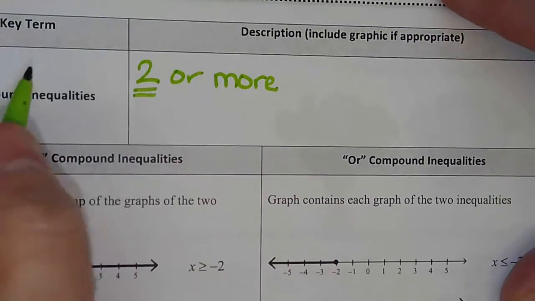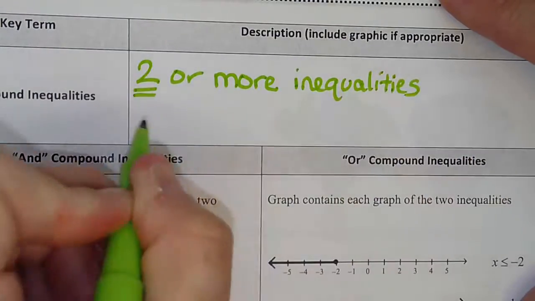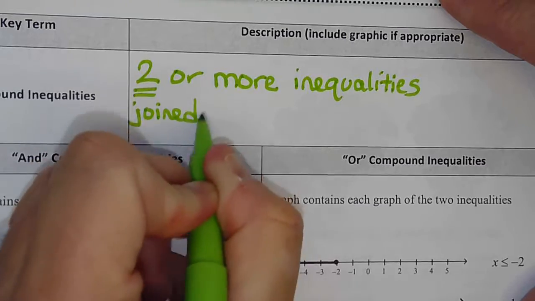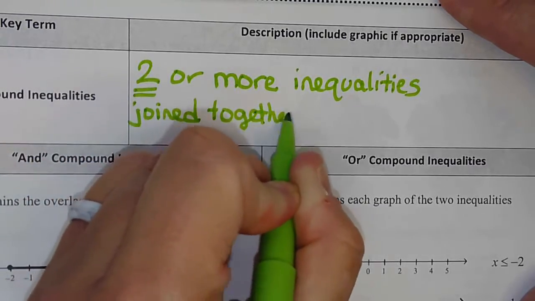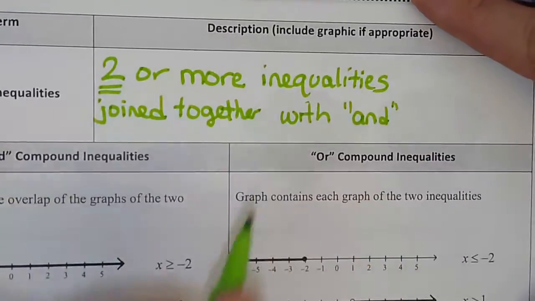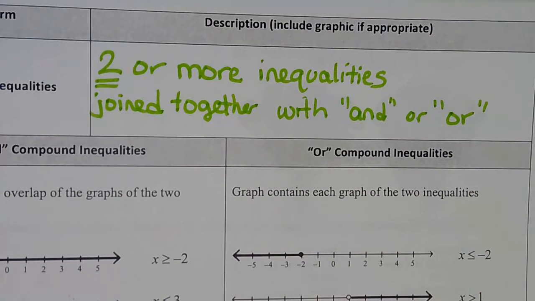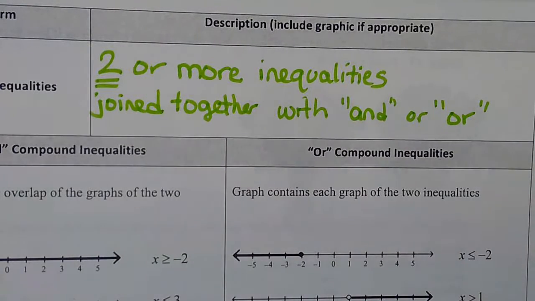We're only going to see two inequalities joined together. And you're going to see the words joined together with "and" or the word "or." And sometimes they don't give you a word at all, and they just join them together with their inequality symbols, less than and greater than symbols. We're going to walk through enough examples, I think, today to really set you up for success the next couple of days. So today's might be a little bit note heavy, but it's to help you out.